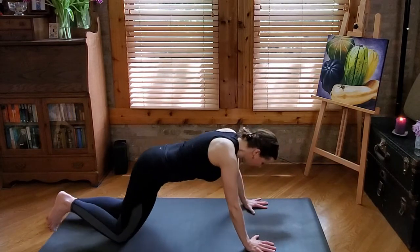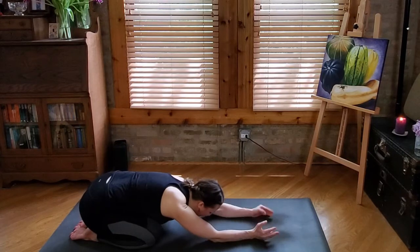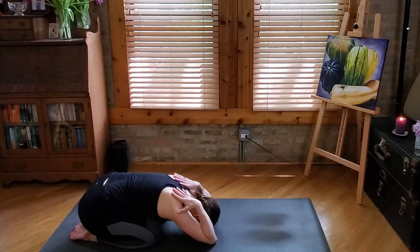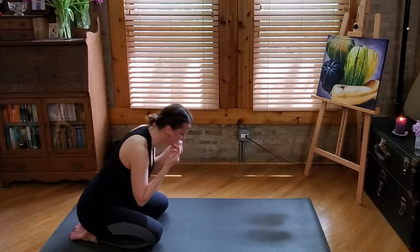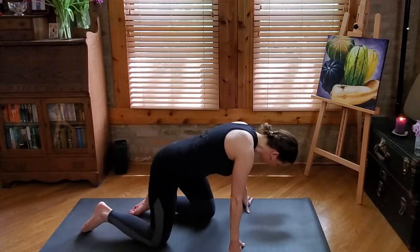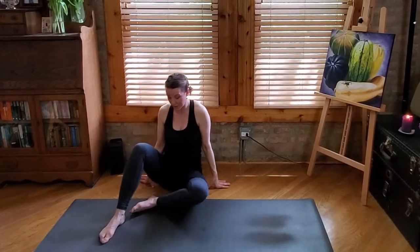So really, let's just move the hips all the way to the heels and take a breather here. Maybe flip the palms up and place the hands on the shoulders now. And come on up to your knees. And we're gonna finish up really simply. So just go ahead and come to a seat. We're gonna take a little seated twist and then we'll do Jani Shirshasana.